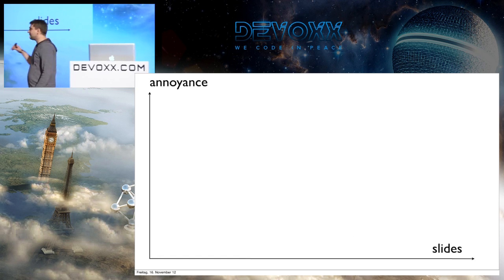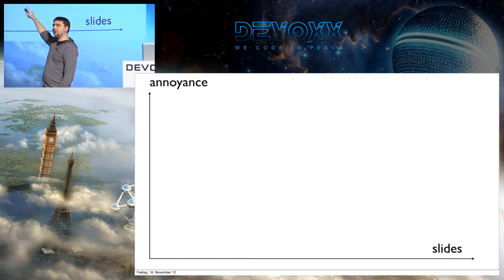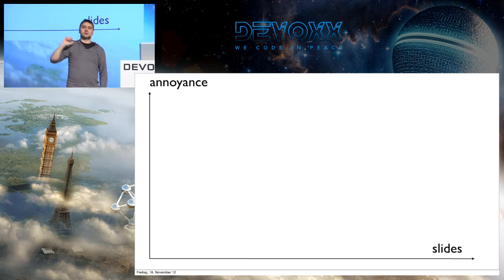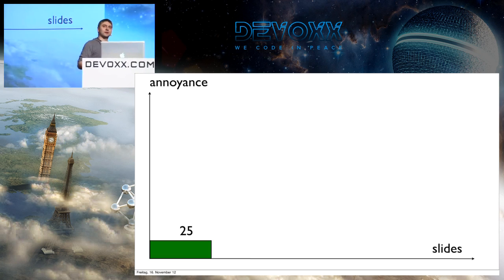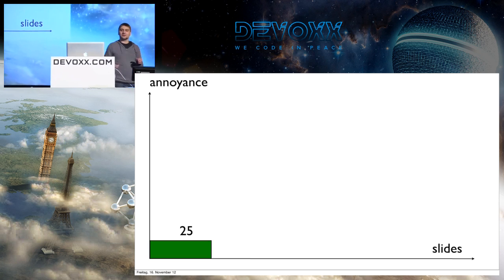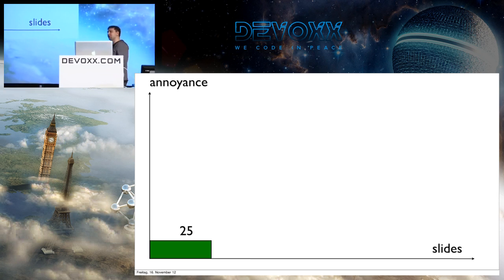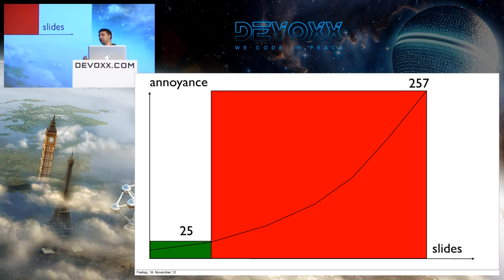Before we get started, I just wanted to point out, I drew a quick graph of your annoyance and the number of slides I'm going to use. Since we've got a 50 minute presentation with a little bit of Q&A, it should be fine with 25 slides. I think we go with 10 times more, just to give it a try.